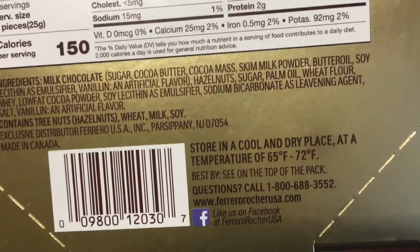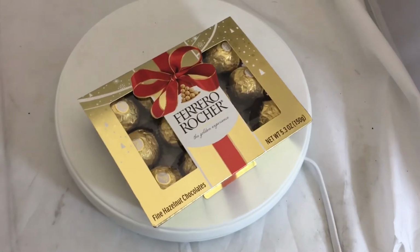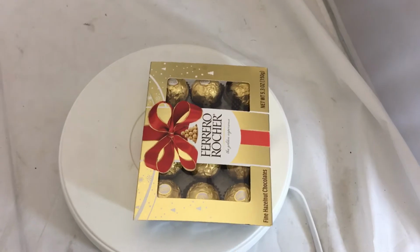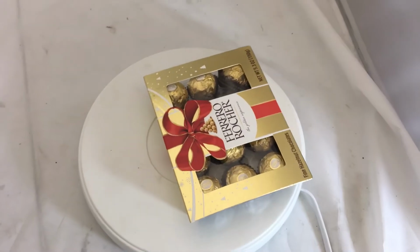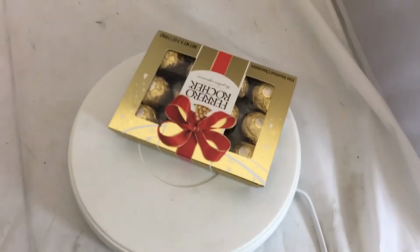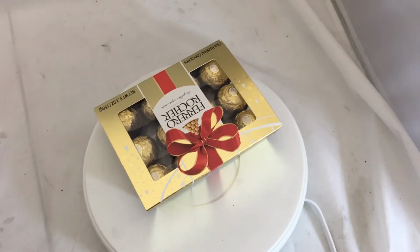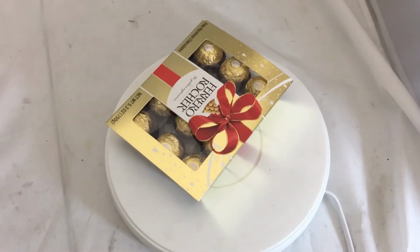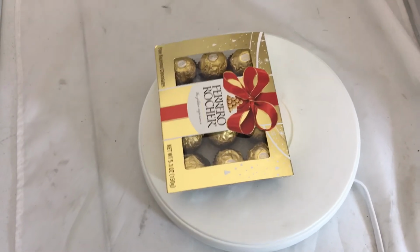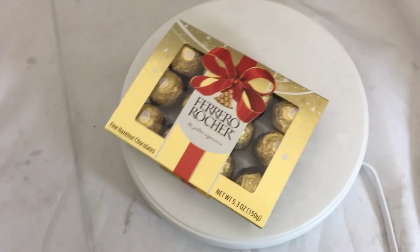You want to store these in a cool place. Most chocolate you can really store up to like 80 degrees, if it's not in the heat, if it's in a room where the ambient temperature is 80 degrees. If I recall correctly, most milk chocolates have a melting point of like 87 degrees. And then dark chocolate, because of the lower fat content, has a higher melting point around like 92 degrees. I haven't looked that up in over 5 years, so I'm not totally sure. But I think because of the interior on these, that's why the melting point is a bit lower.